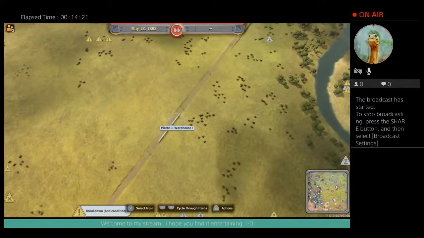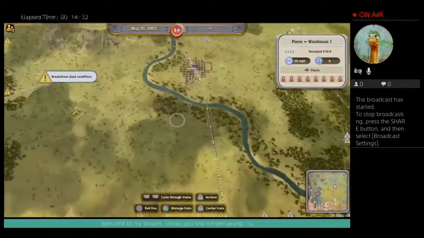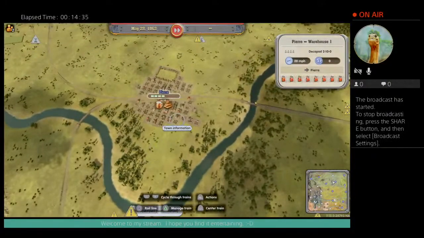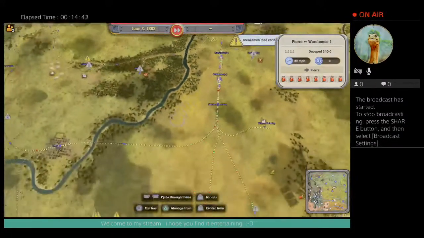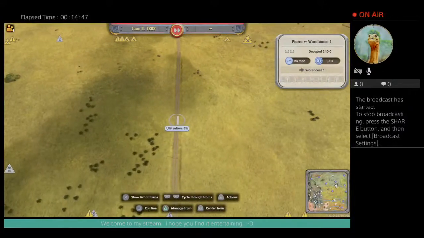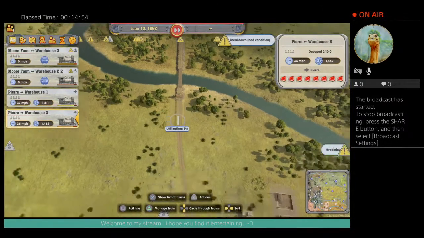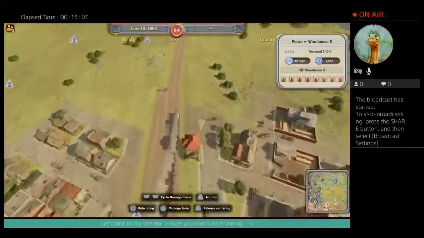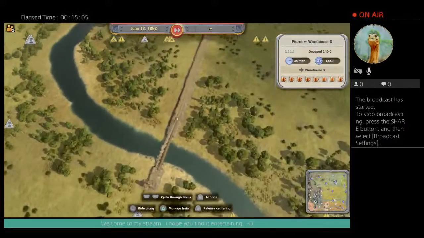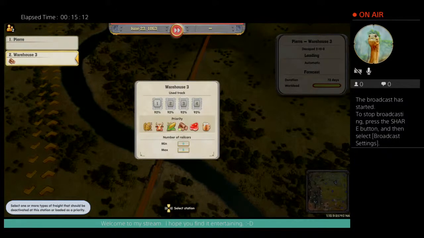Oops, I don't want to do that. Lumber logs. He's got to bring logs in. Who's got logs? 3. Do we have anybody going to 3? We do. Prioritize logs.